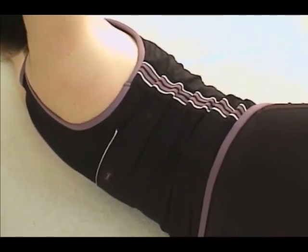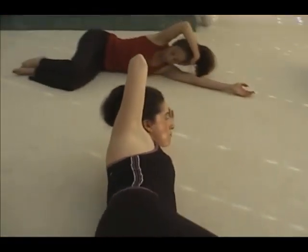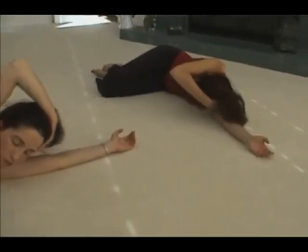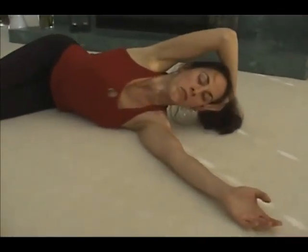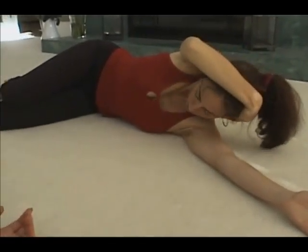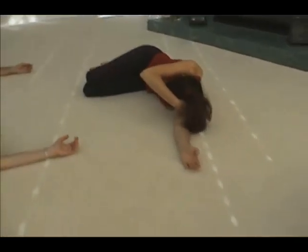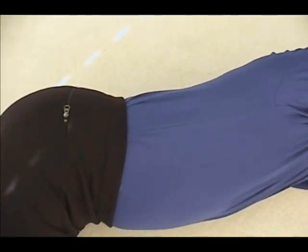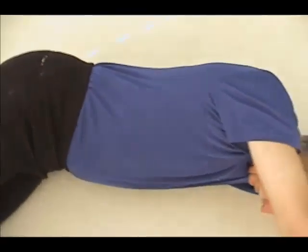Now lift the head, leave it up in the air a little bit, and very gently move the head forward, bend it forward and then take it backwards. Feel whether you can allow the abdomen muscles to contract and the back to round when the head moves forward. And when you take the head backwards, feel the lower back arching and the abdomen getting free and pushing out. Do this movement a few times very gently, and then stop.